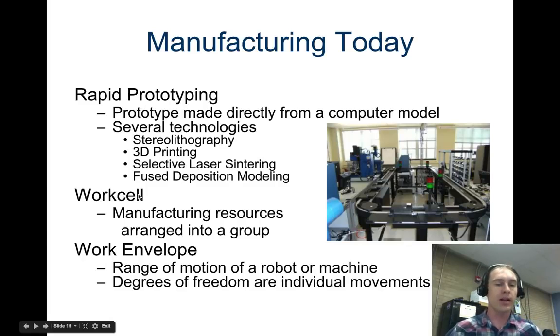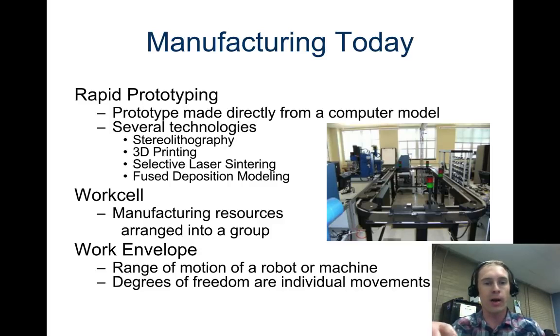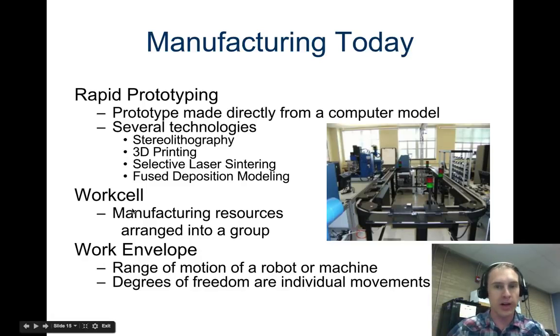A work cell is a group of manufacturing pieces all connected together. In our milling room, we have the mill and we have a robotic arm. We may also include a sander. That would be a work cell where everything is all next to each other, where they can be working together, even with a human moving them side to side or with a robot.